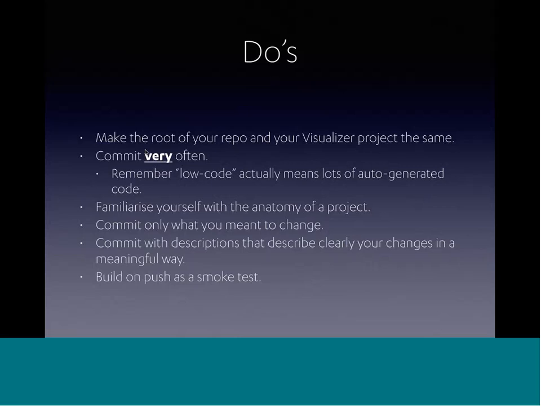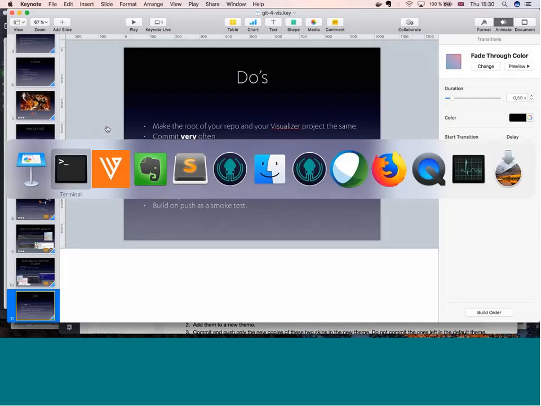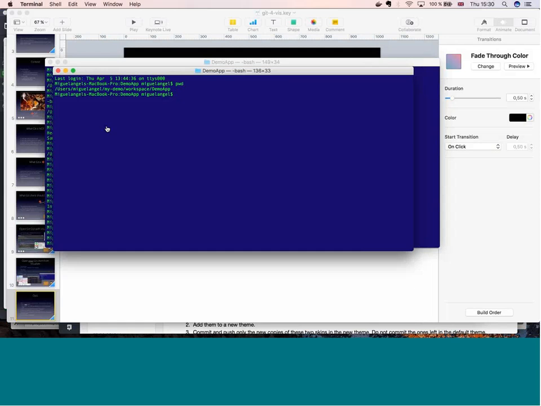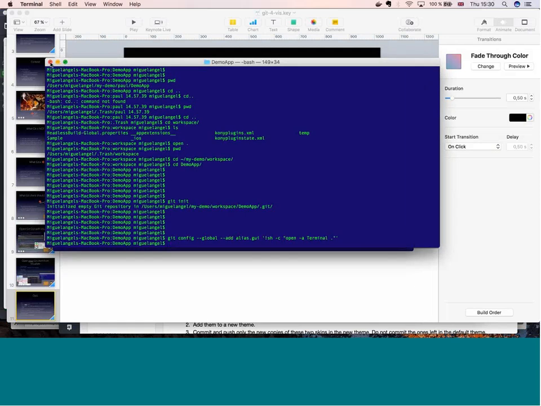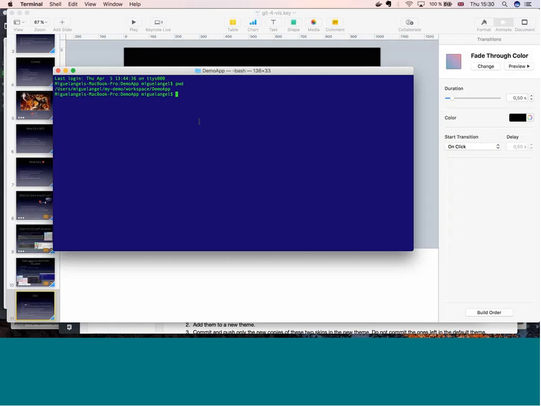Notice that in this example, I initialized it.